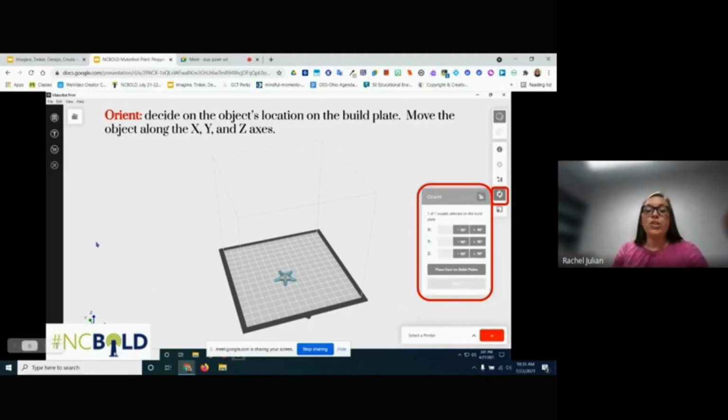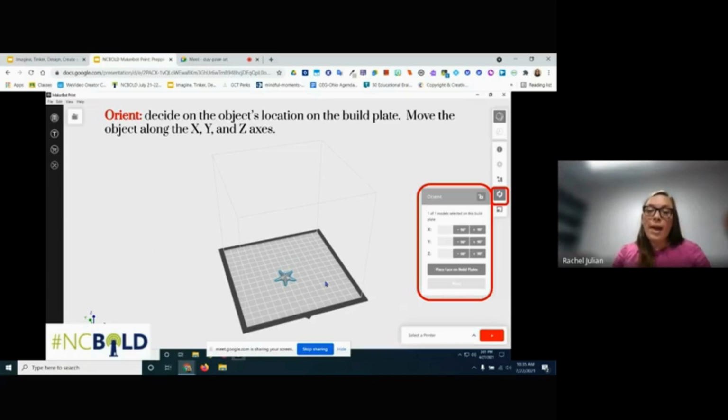Then your orientation is where your file sits on the build plate. So this is your build plate, and this is what it's actually going to print onto. Again, you can bring in multiple files. I could have a starfish printing, a ball printing, and a car printing all at the same time.